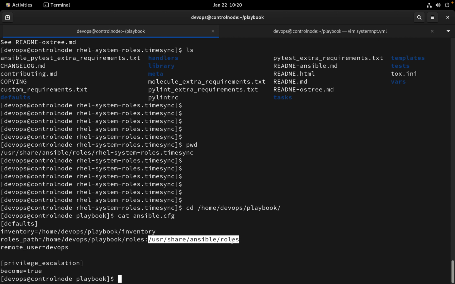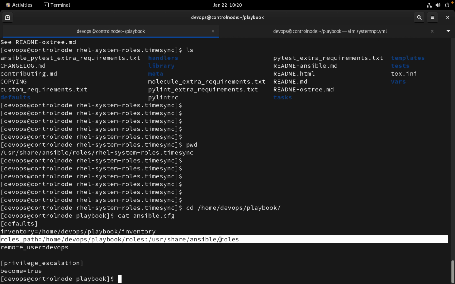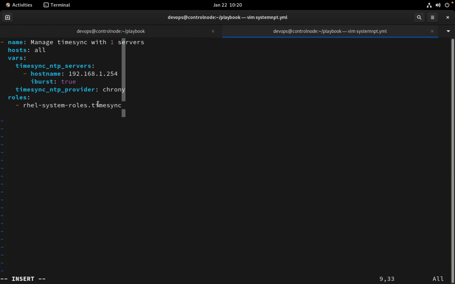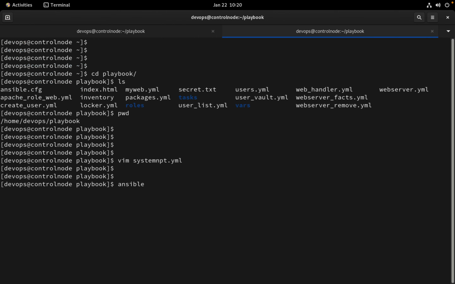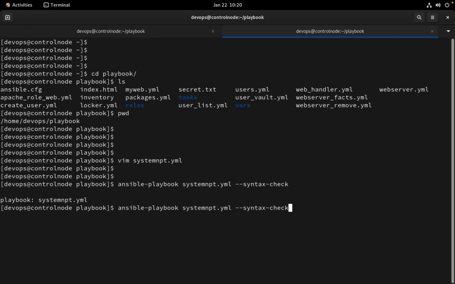Since we are going to use the system roles at this location, we don't need to provide the complete path here; only the role name is sufficient. So let's save the playbook and check the syntax. Seems fine. Run the playbook.